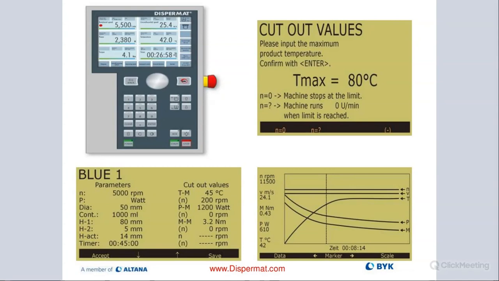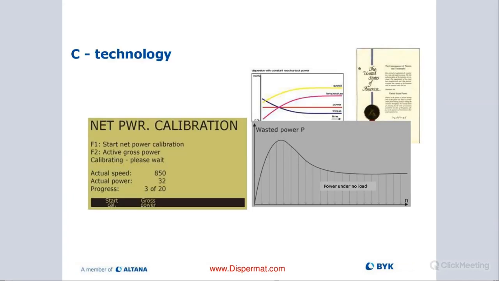We can also set up different parameters. Again, I can set up a job parameter, give a product a color, a name, or a batch number, and then I can put in all the different values that pertain to this particular job. So, for example, if I want to run something with a certain speed or certain amount of energy, the right milling diameter, all these things I can program into my system to ensure that next time I'm running the same project, that I'm getting the same end result.